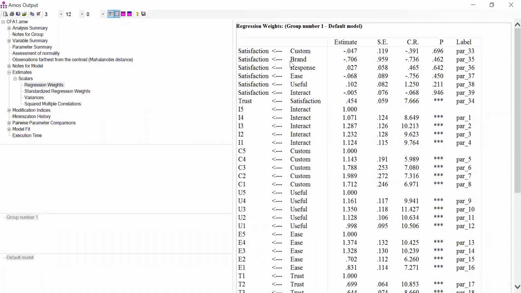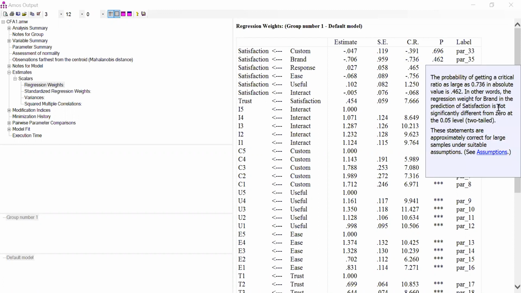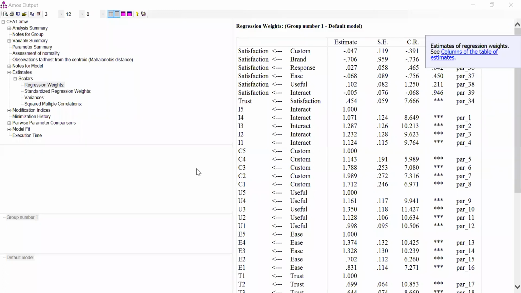The same applies to brand image. Brand image too is not significant. So per the kind of data set that we have, we can also say that brand has no impact on satisfaction. Responsiveness has no impact on satisfaction.